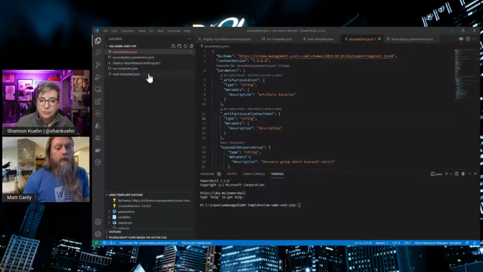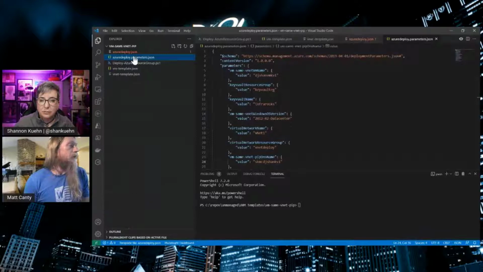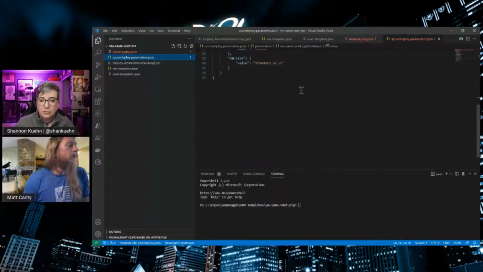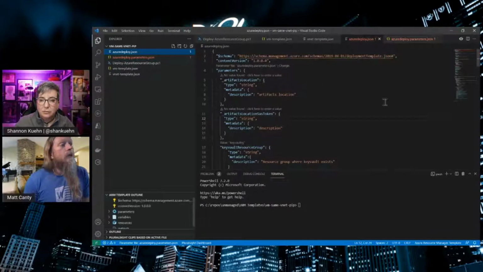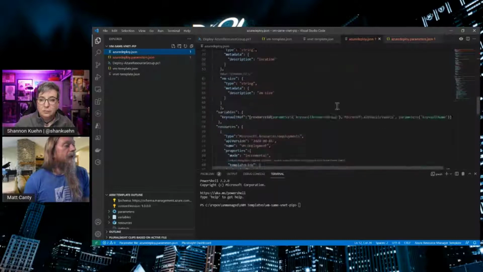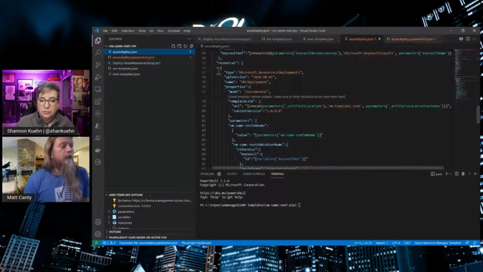Remember, we started with a linked template. We have our VM template down here, and then in our azuredeploy.json, that's the parameter, sorry, we are just calling that linked template with a deployment resource type, right? We're saying we're going to deploy this from this URL.